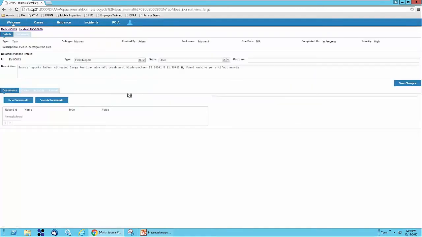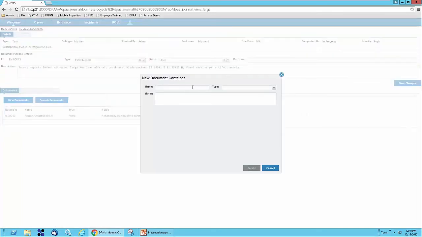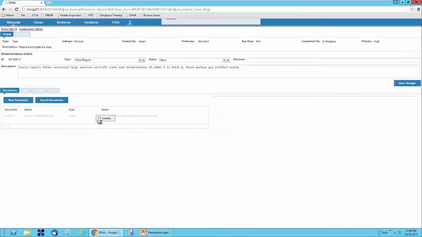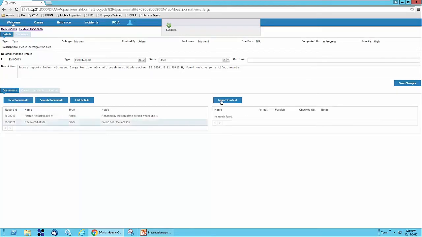some remains were recovered. So I'm going to import in a new document. And we'll just label it as other. Add a note. And then I'll import content.